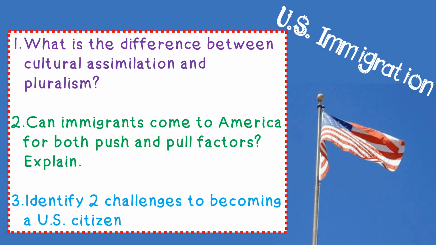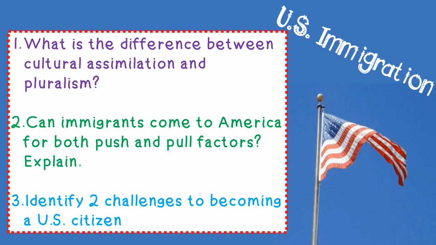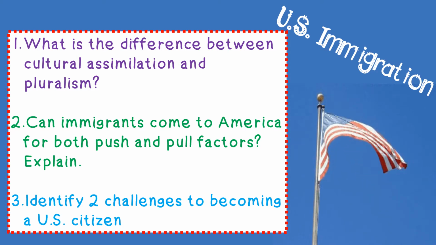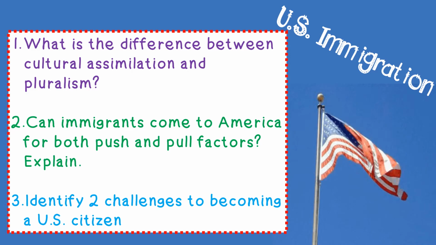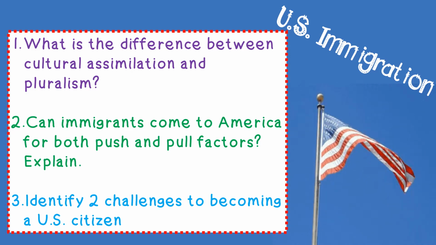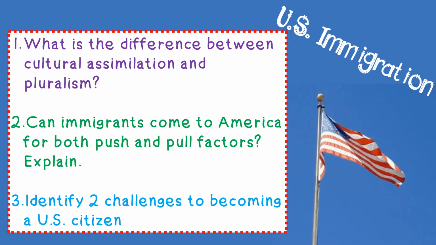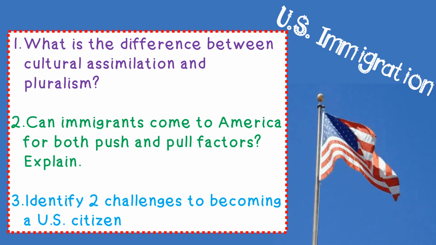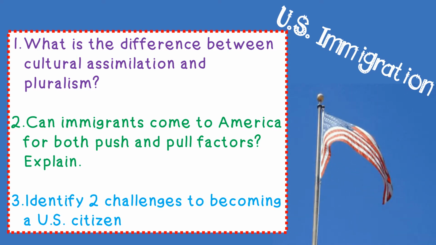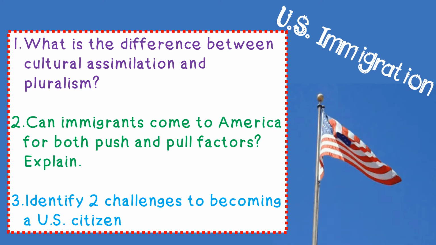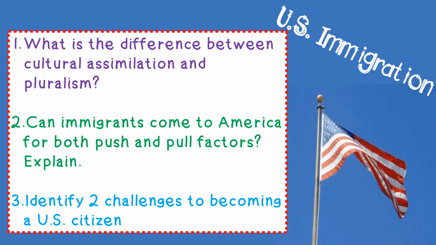Immigration, back in the day all the way up to today. By the end of this video, you should be able to answer the three questions you see on the screen right now. What is the difference between cultural assimilation and pluralism? Can immigrants come to America for both push and pull factors? Explain. And finally, what are two challenges to becoming a U.S. citizen?